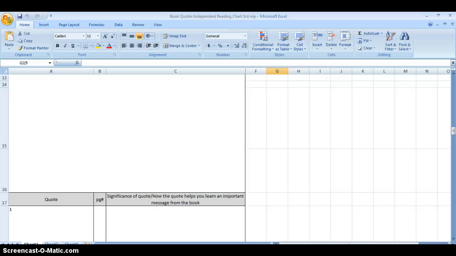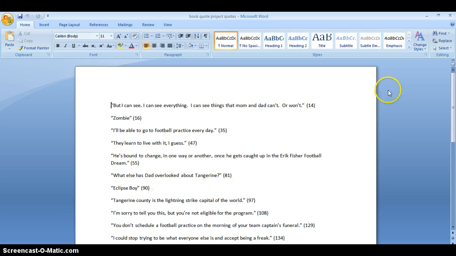I have taken my quotes from this sheet and I have typed them onto a Word document. I have proper punctuation, this quotation mark here at the beginning of each quote. I've got a capital letter. I've got end punctuation at the end of my quote or end of sentence or sentences, might be more than one sentence. And then I have the page number on which the quote can be found in my book, in parentheses at the end. I'm going to keep that on my screen because I will be using that as well to make this poster.